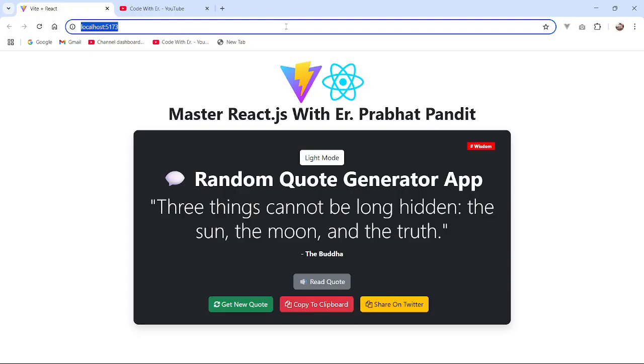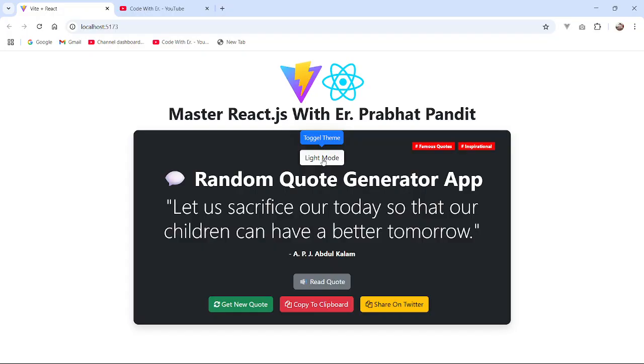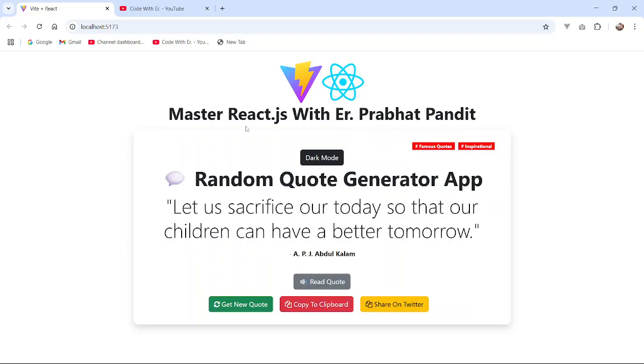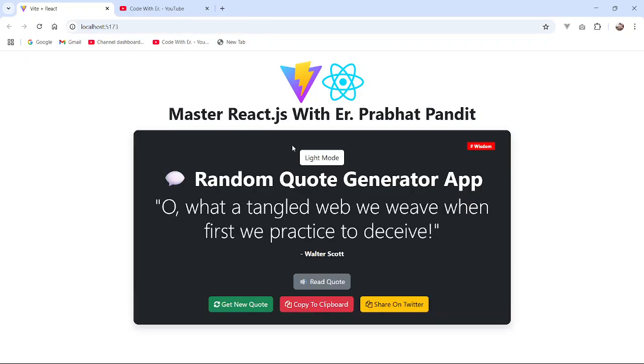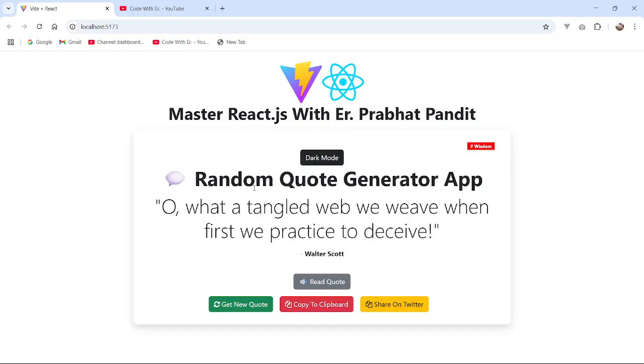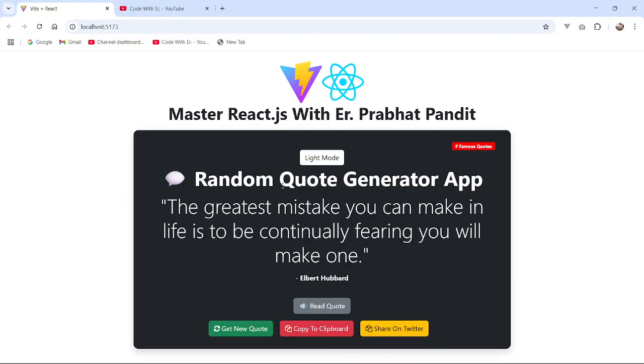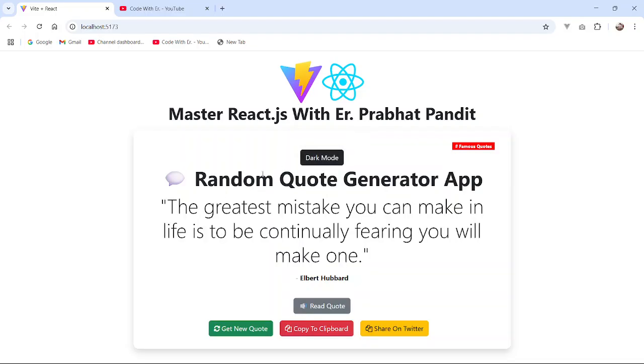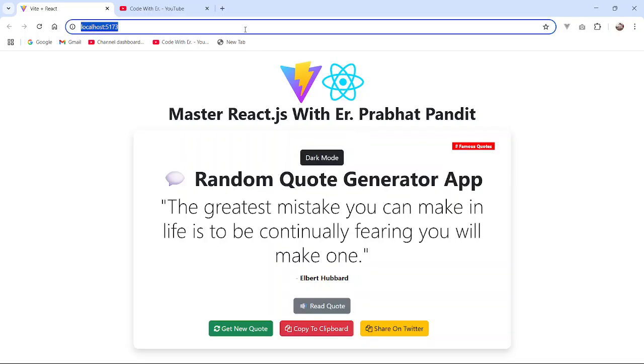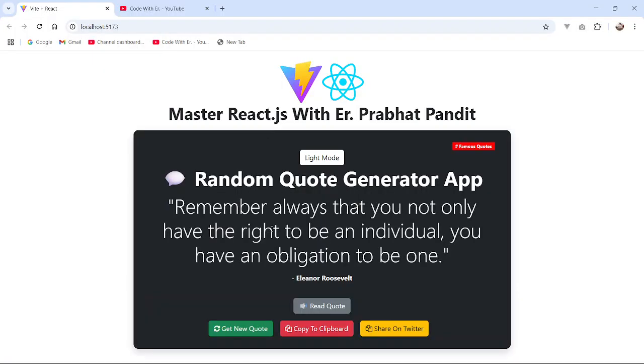Here we have applied the light mode, but refresh the page, and see again it is applying the dark mode.